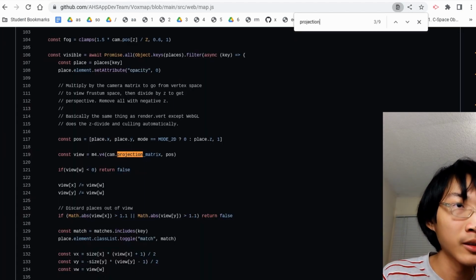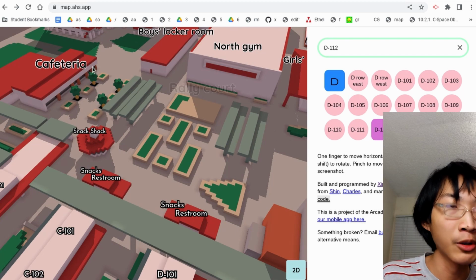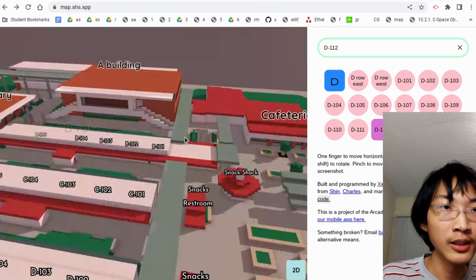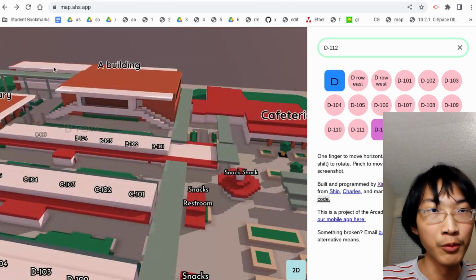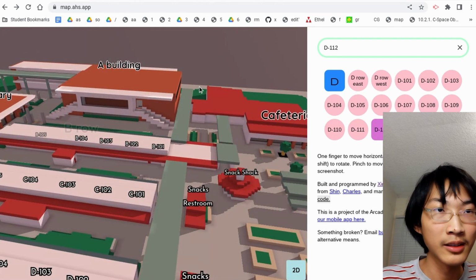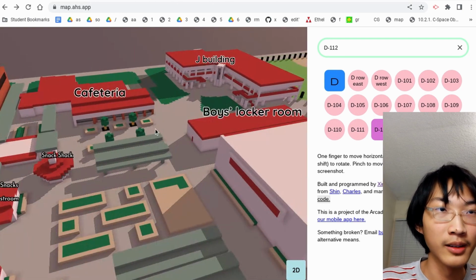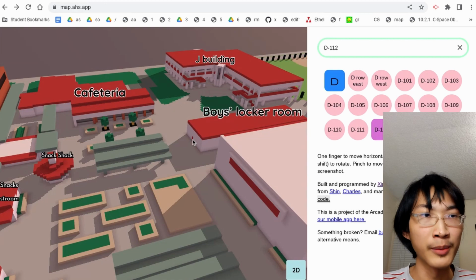And the same projection matrix is applied to all the labels to make them seem to stick to the buildings. Even though the labels aren't rendered alongside the rest of the buildings, they still are attached stationarily to them because the same projection algorithm is applied to both of them.